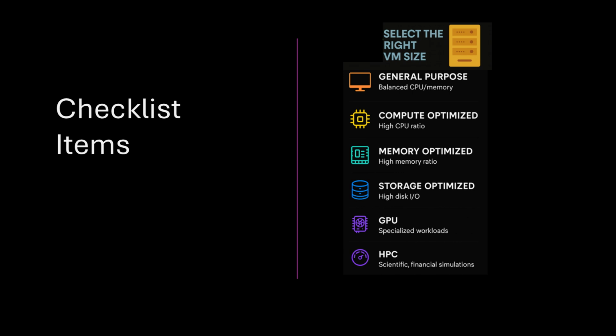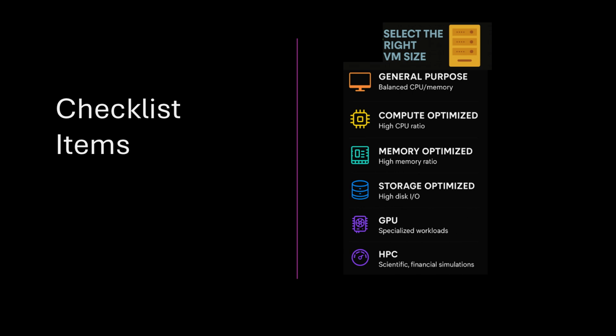To support data heavy workloads like SQL Server or other large databases, you will benefit from a storage optimized VM. These machines offer high disk I/O throughput, which is critical for performance in storage intensive environments. For scenarios that demand specialized graphics or parallel computing, such as machine learning, 3D rendering, or AI model training, go with a GPU VM. These are built with powerful GPUs to accelerate complex workloads.